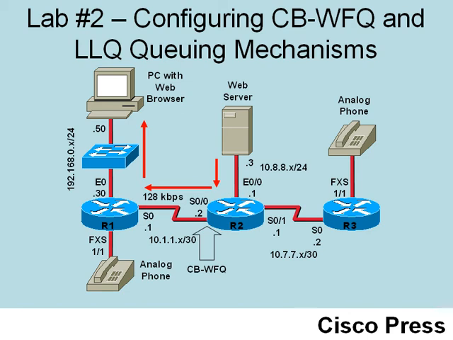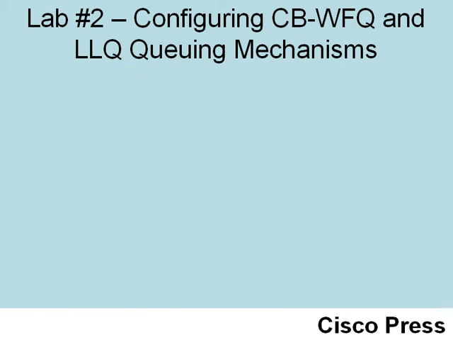We're going to be able to put the packets for those graphics in different class maps based on the name of the graphics file. And what we're going to do with class-based weighted fair queuing is assign a different amount of bandwidth to each graphic. And we're going to take that policy map that we create and apply that class-based weighted fair queuing policy map to serial 0/0 on router R2. Let's take a look at the syntax we're going to use to set this up.